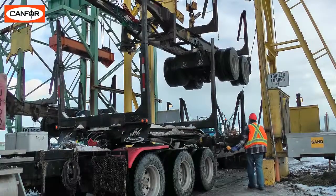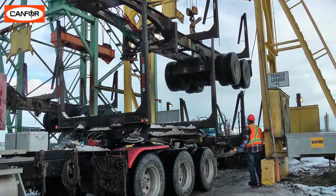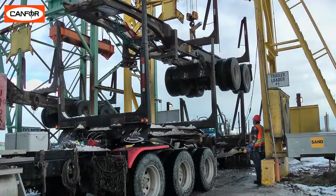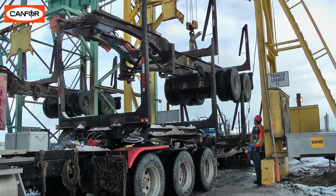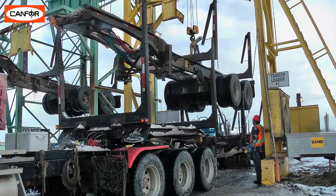Do not run your trailer stakes into the trailer hoist. Always be aware of your trailer height in relation to the upper parts of the trailer hoist. If you damage the trailer hoist through neglect, you will be responsible for the cost to fix it.